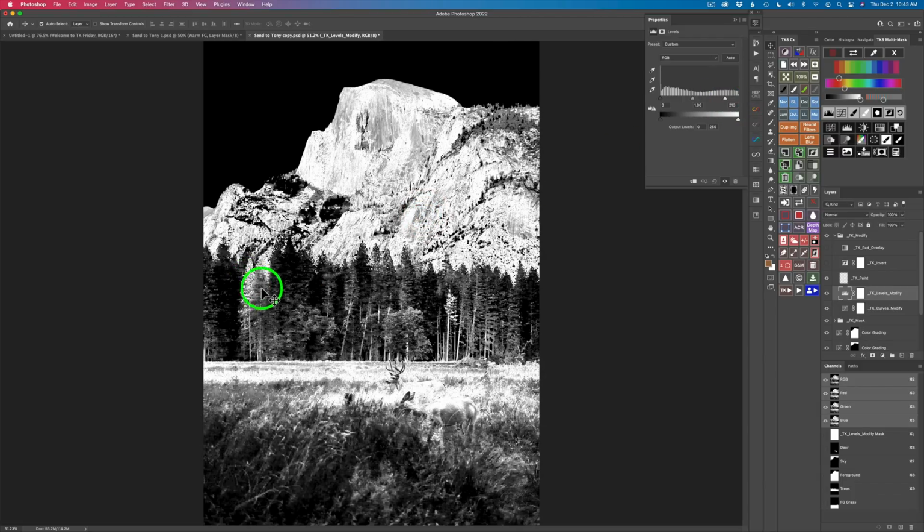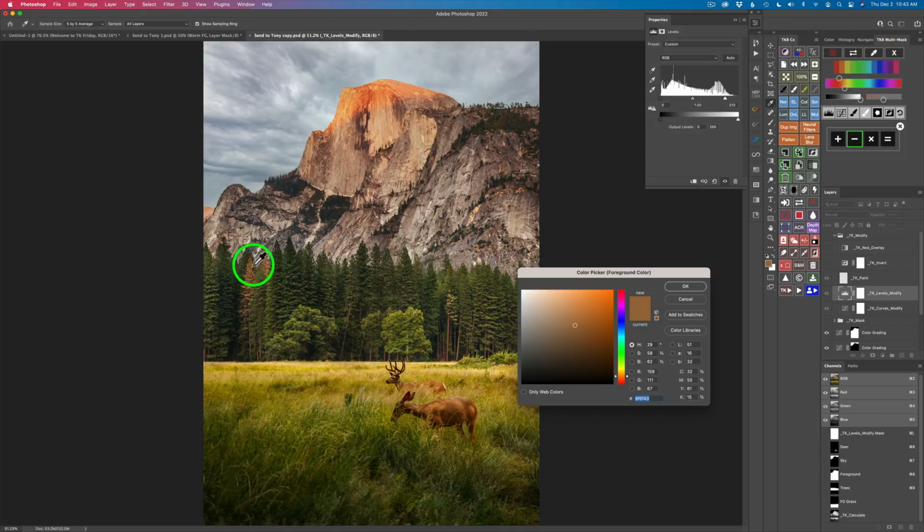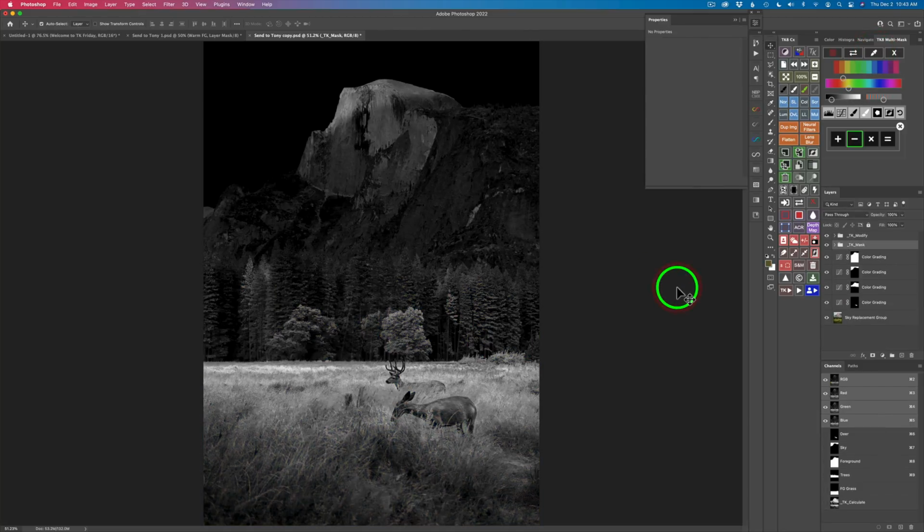Now, we want to isolate these green trees around it. So what do you think we can do here? If you're thinking, hey, Dave, can you subtract green? Well, I believe you're on the right track here. So let's come to the mask calculator and let's click minus. And now let's get this color picker tool right here. And let's click on this green tree right here. And click OK. All right, now my other trees got a little darker because there's yellow in these greens.